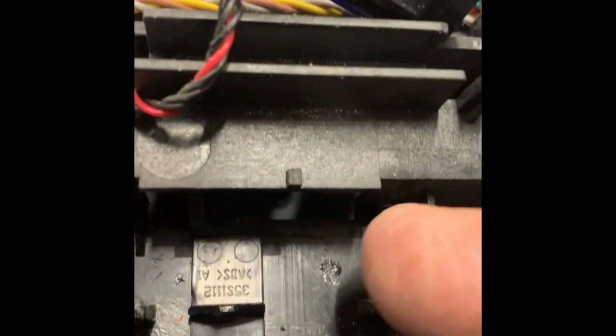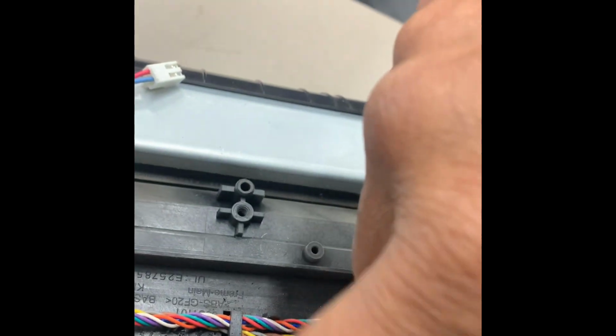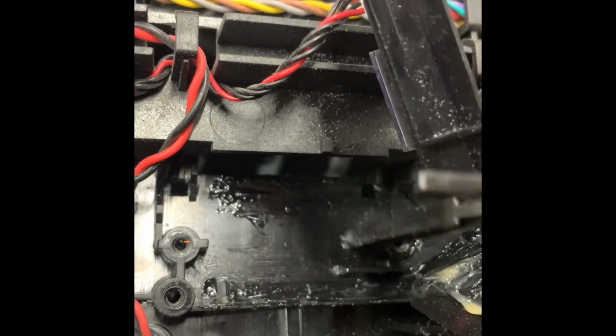So I'm gonna lift this little piece up and put some grease right underneath this part, and maybe a little bit between this piece and the back or the front. I took off a couple screws over here, and then this piece lifts up so you can put some grease underneath that. Okay, putting some grease right here and along the bottom, and then right here. It's a contact surface.